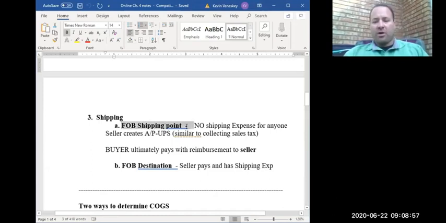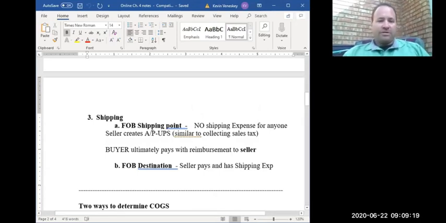And when it's called FOB shipping point, think of this as free. FOB stands for free on board, but I like to change it up so that it actually stands for free to the buyer. And I think that'll help you maybe remember who's going to get the free, or they actually have to pay the cost. And so it actually stands for free on board. But think of it as free to the buyer. It's free to the buyer only until it gets to the shipping point.